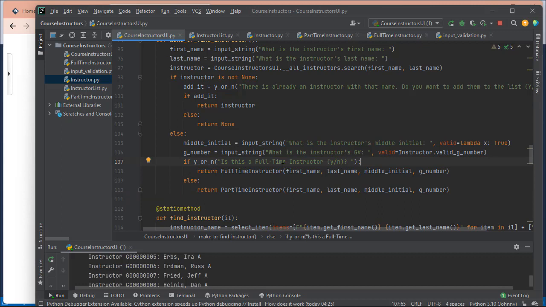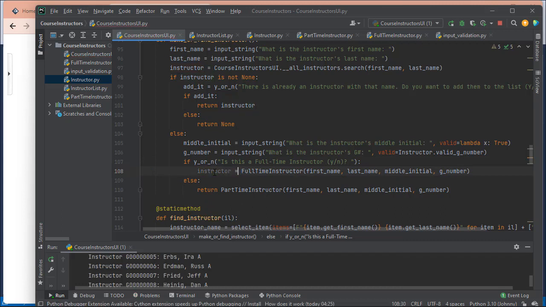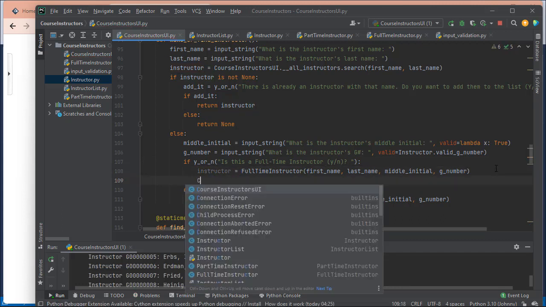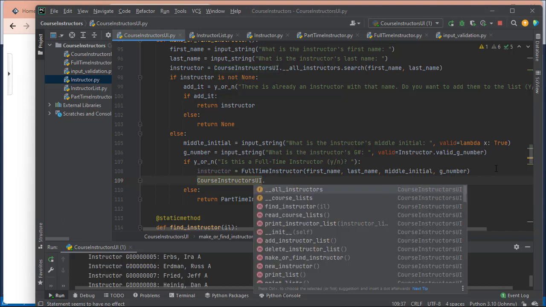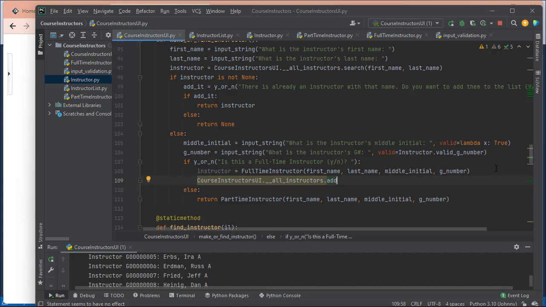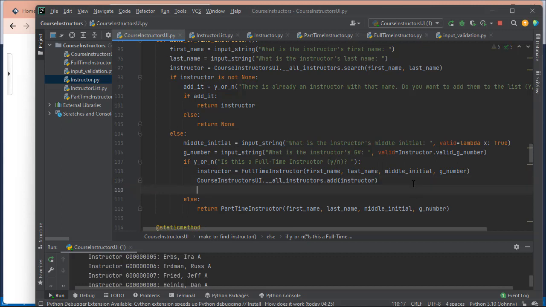So basically, if we get here, what we want to do is instructor equals that, and then course instructors dot all instructors dot add instructor. And then return instructor.